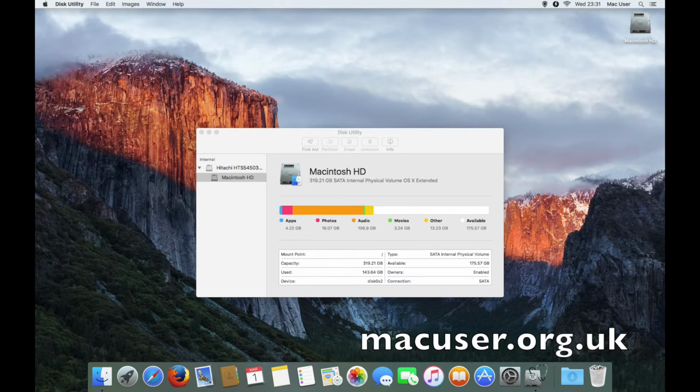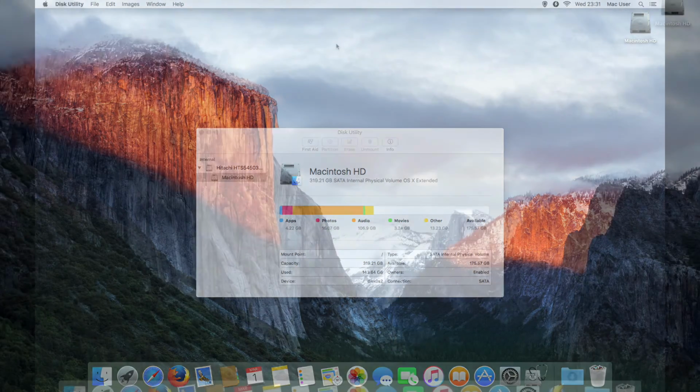Today we're going to deal with the disk utilities facility within the Mac itself. On a Windows PC you have defragmentation and scan disk, and the principles are pretty much the same with a Mac. However, the difference is that the disk utility function is a lot quicker and the process is extremely simple. So, without further ado, let's get started.